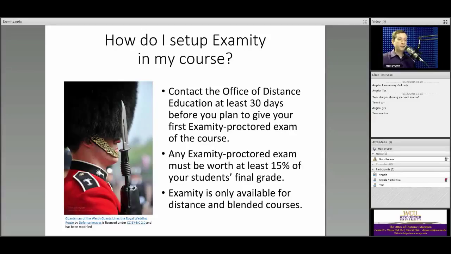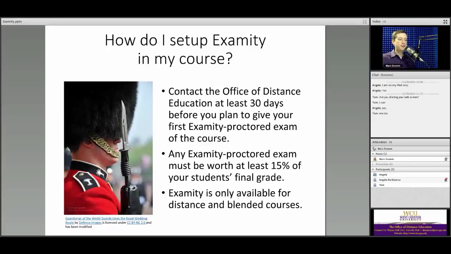So we have to make the determination that if you're going to use this, it's got to be something high stakes and not that 5-point quiz that you give every week. Okay. So just keep that in mind in terms of using it.